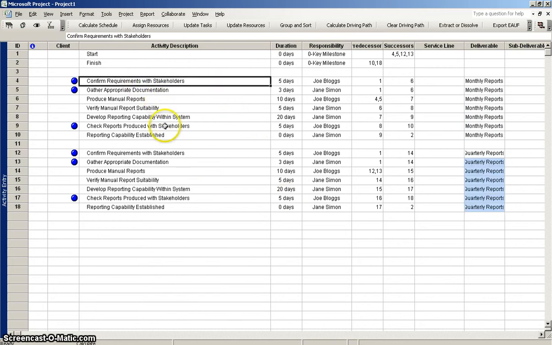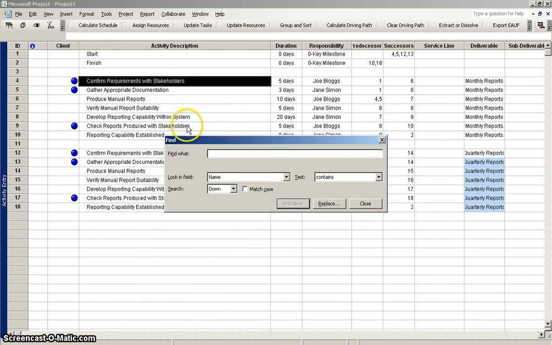It's always a good idea here to change some of the descriptions within the activities so you don't confuse the teammates. So rather than just reports, I'm going to use find and replace to do this quickly. I'm going to find anywhere where it mentions reports in this deliverable set and replace that with monthly reports.